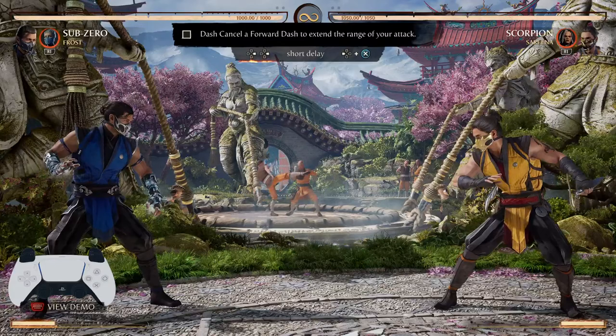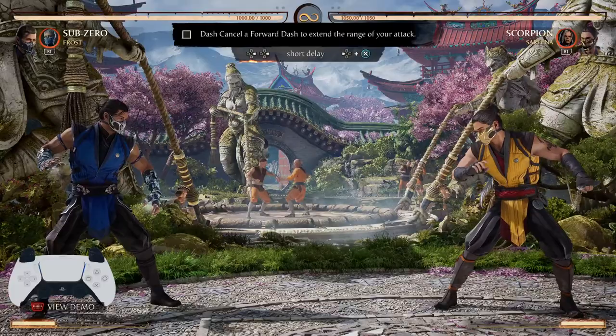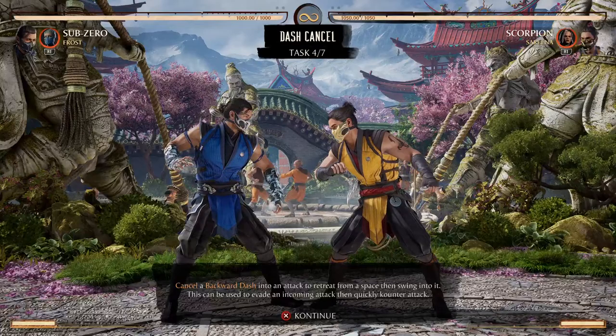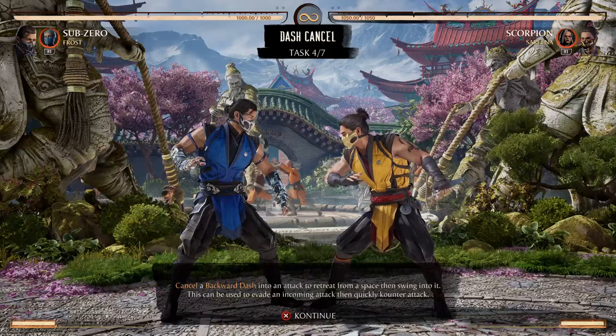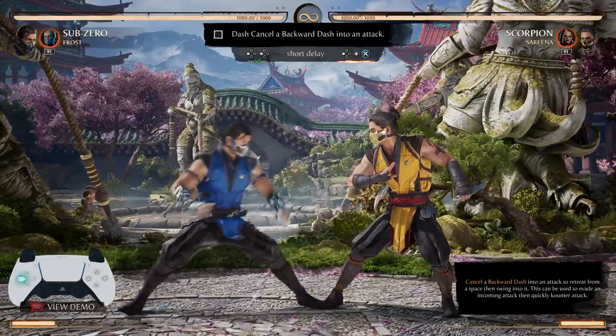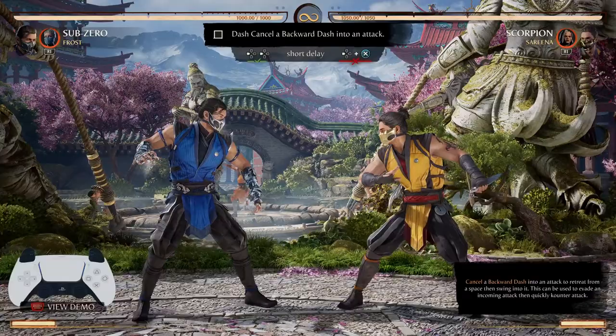Dash cancel a forward dash to extend the range of your attack. Right direction. What attack this time? Right directional button. Short delay. Left directional button, plus cross triangle button. Okay. Task complete. Dash cancel. Task 4 of 7. Cancel a backward dash into an attack to retreat from the space and swing into it. This can be used to evade an incoming attack then quickly counterattack. Cross button continue. Dash cancel a backward dash into an attack. Left directional button. Left directional button. Short delay. Left directional button, plus cross button.